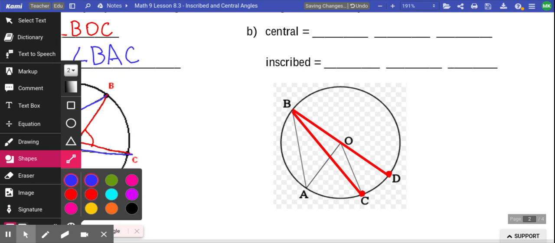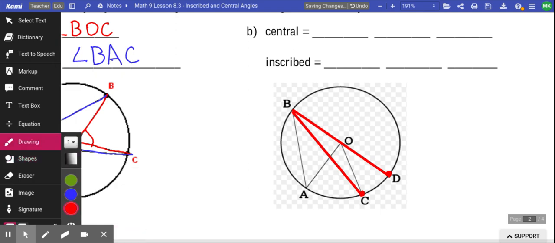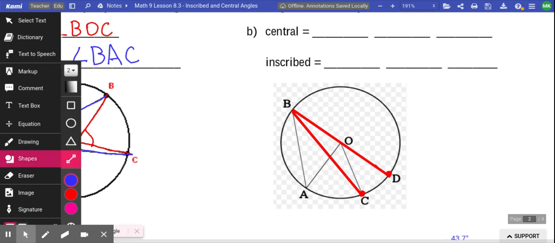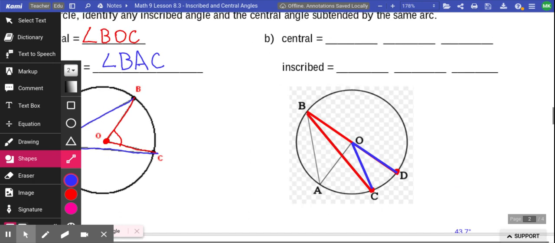Another one that I could create is I could go from point D and go to O, which is right in the middle, like that. And then I could go to point C. So I'm getting from D to C, but there's two different ways. One way is by doing the inscribed angle, going all the way out to point B. Another way is by going the central angle, which is going to O. So we could write these two different ones out.